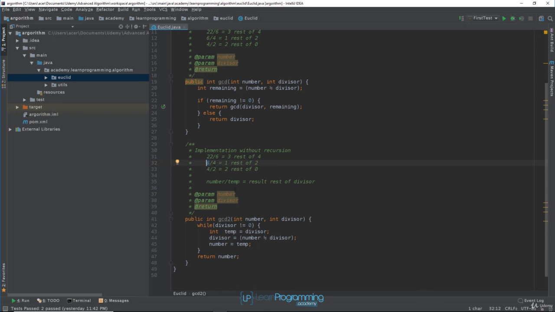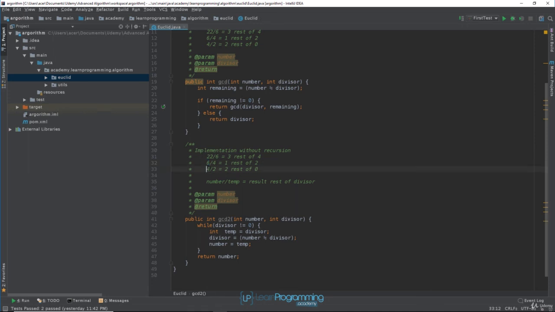Right? So I have 6 divided by 4. When the loop goes to the next round, it says, all right, what do you have on your divisor? Oh, I have 4 because I changed it here. Okay, put 4 in the temporary, and let's divide it again. So let's divide 6 by 4. The rest will be 2. So my divisor now will be 2, and my number will be 4.